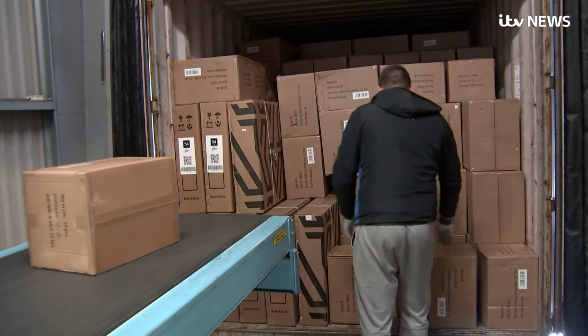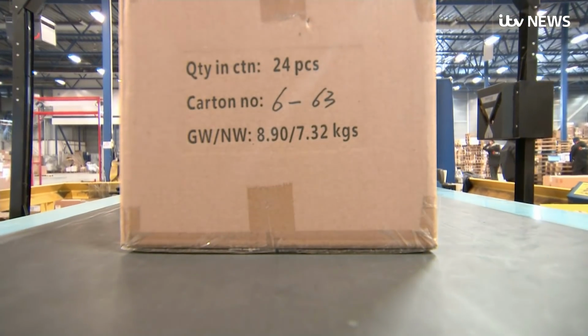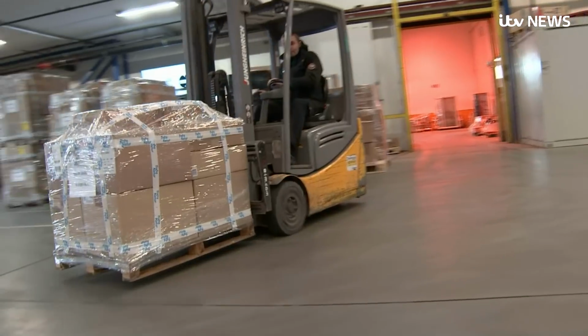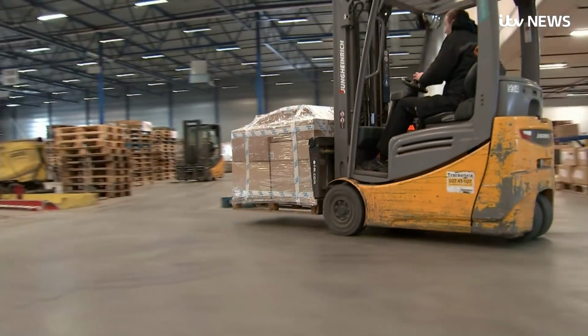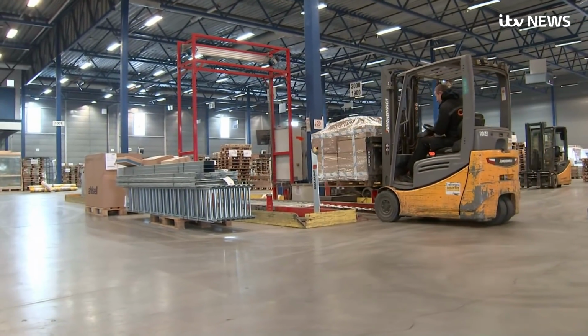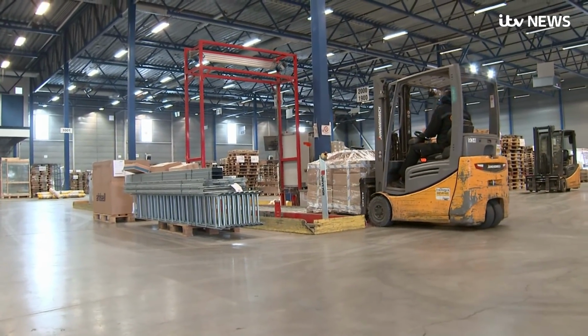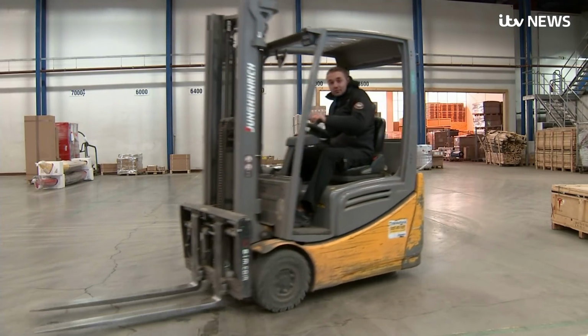Norwegian haulage companies know all too well what unpredictable delays at customs can mean for goods that need to get to foreign markets on a strict deadline. The weekends, with German autobahns closed to heavy goods vehicles, can be the worst. On Sundays it's very busy, then there's a queue of trucks standing kilometers down in Sweden. It can take from 45 minutes, 1 hour, until 4 or 5 hours.